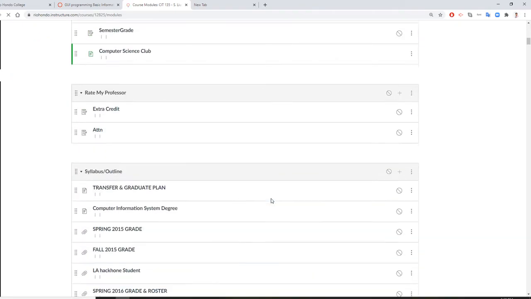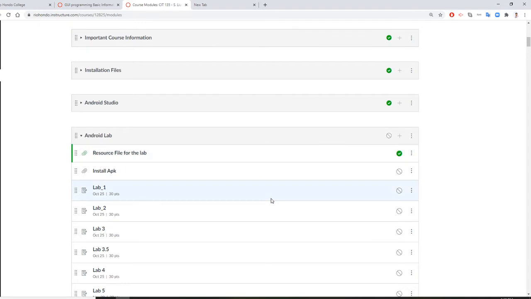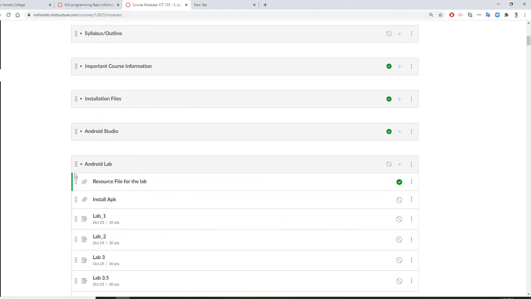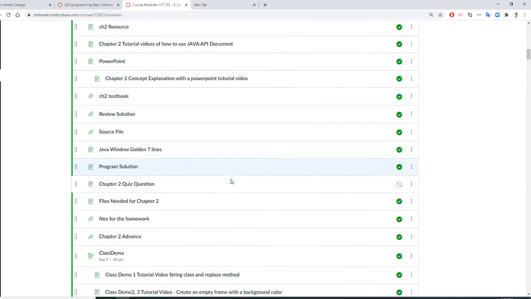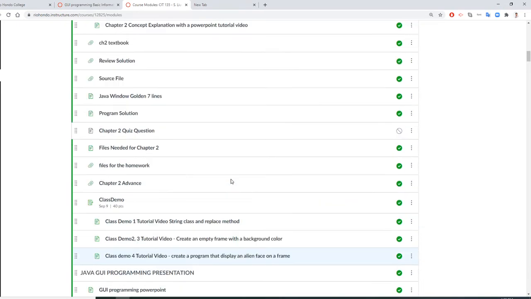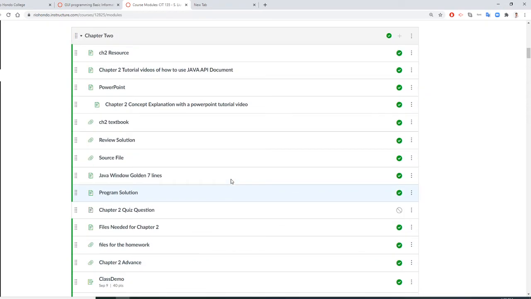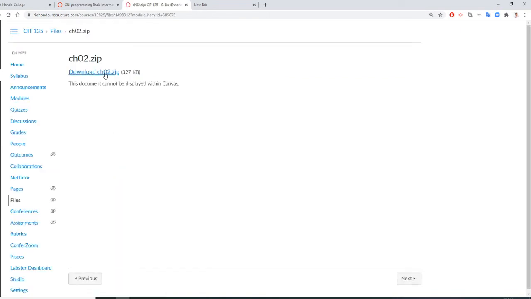At chapter 2, there's a source file, and I need you to download it. Right click it and download the source file.